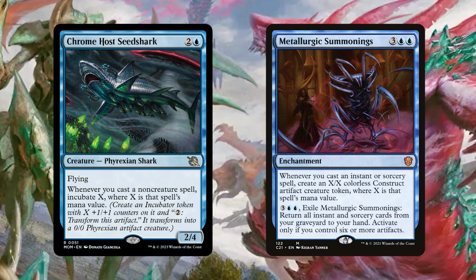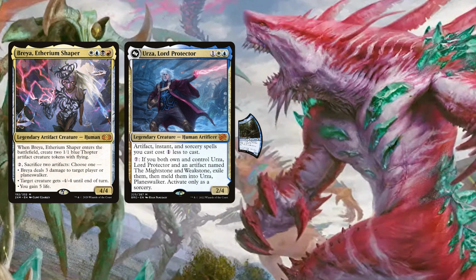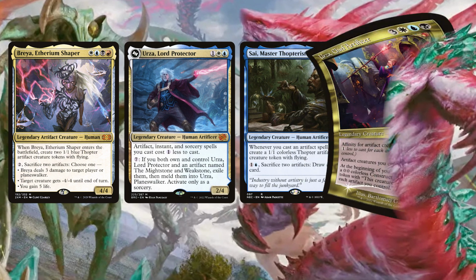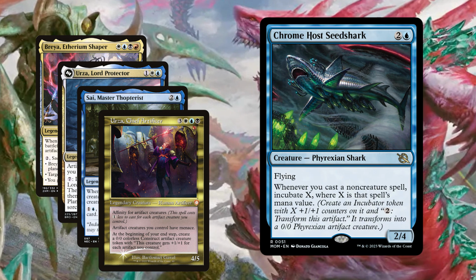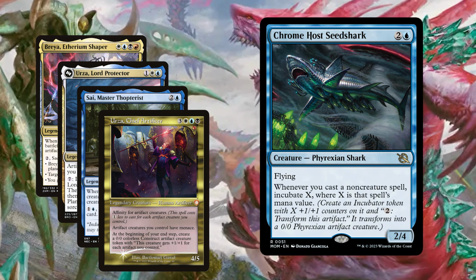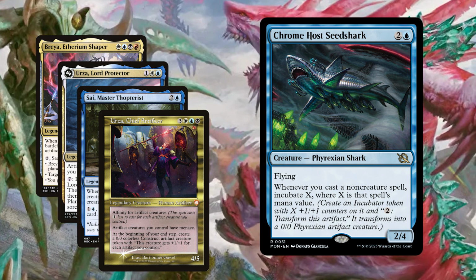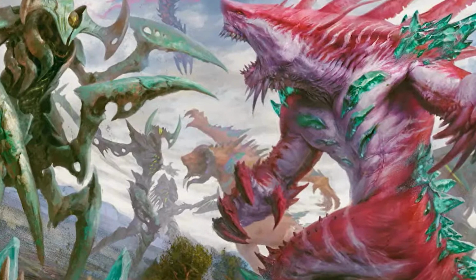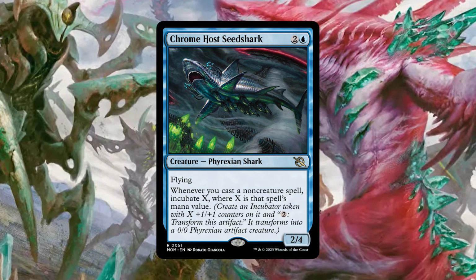This goes especially great in any artifact-based deck like Breya, Urza, Psychosis Crawler, Master Thopterist, other Urza. It can create a board state out of nothing but artifacts that you've had around for ages, which can be used to give you Metalcraft or even make the tokens Urza has massive. Overall, it's blue artifact value. What more do you want?